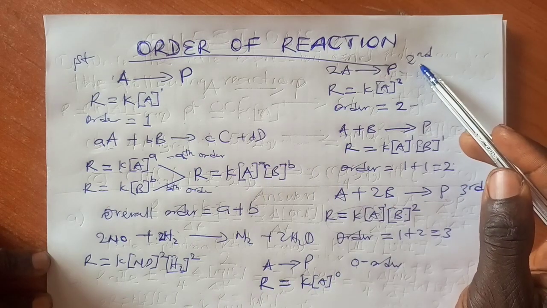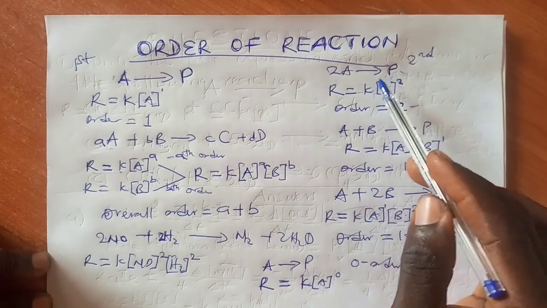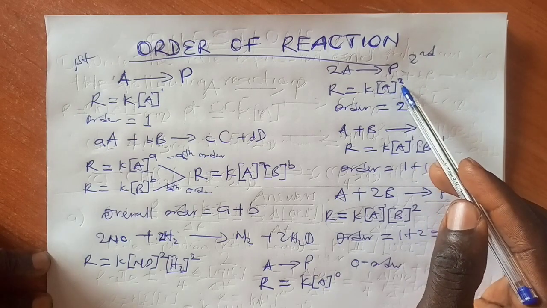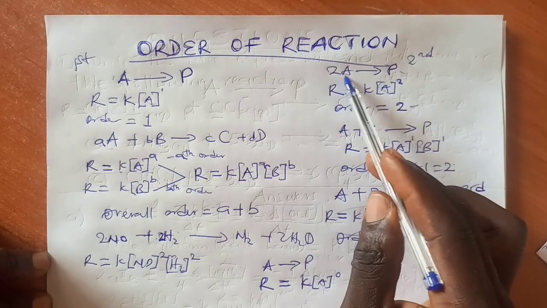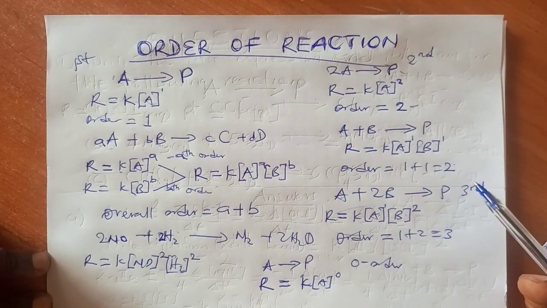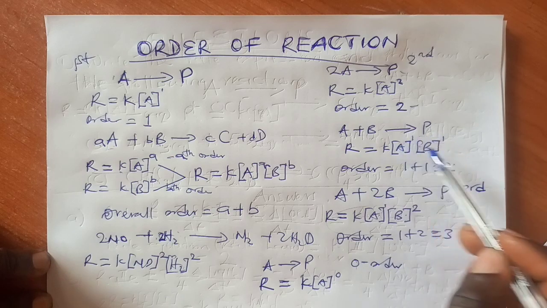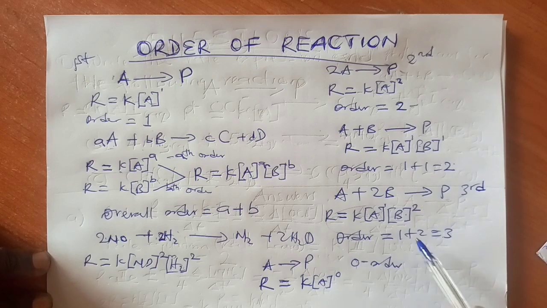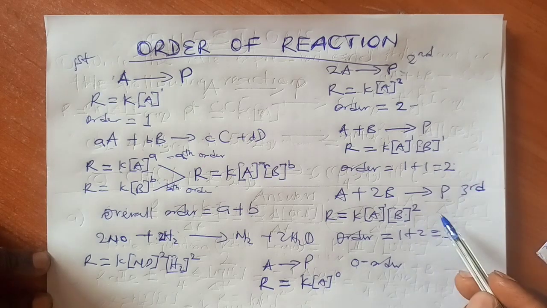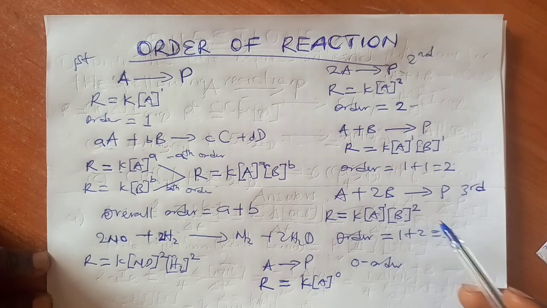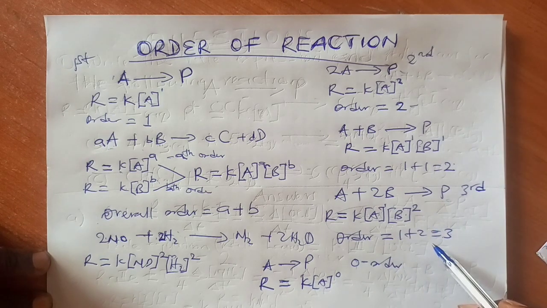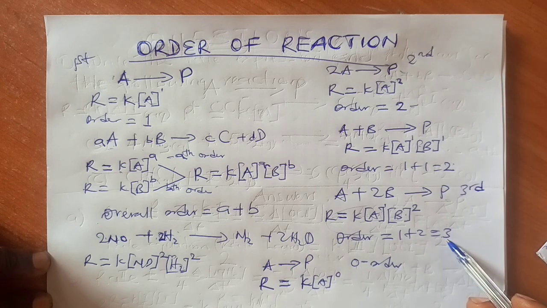A second order reaction, because the power to which the concentration of the reactant is raised is 2. Or I simply say that because the product depends on only 2 types of concentration. This is also a second order reaction because the product you have here depends on only 2 concentrations. This is a third order reaction. Why? Because the product depends on 3 different concentrations of the reactant, or simply put, the power to which the concentration of the reactants are raised is equal to 3.